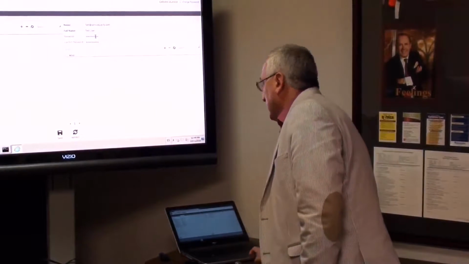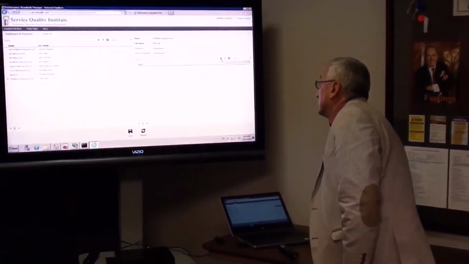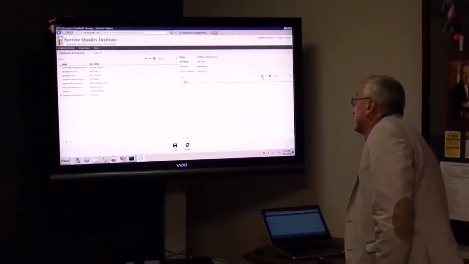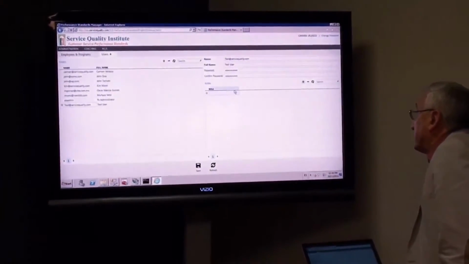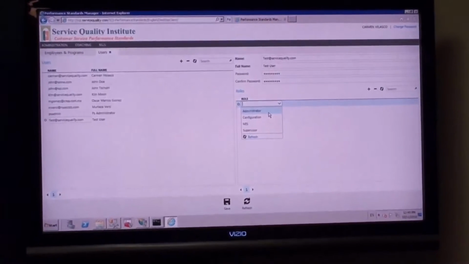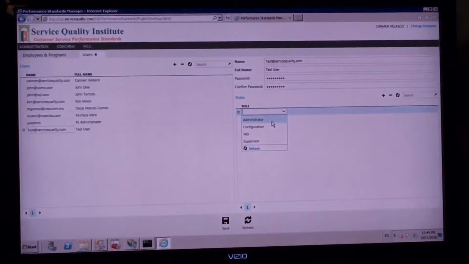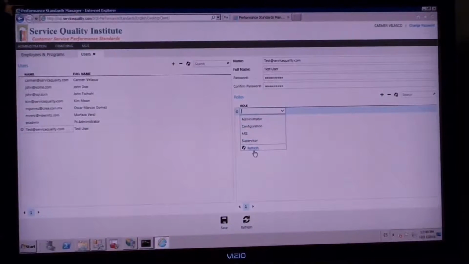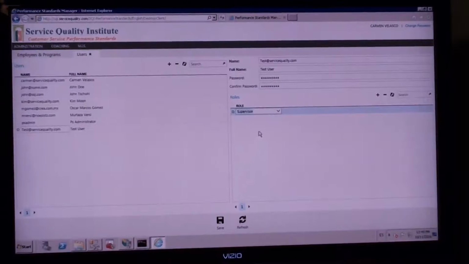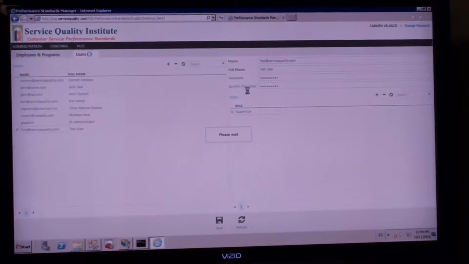Then we assign the role for this user. We click here on this plus sign, and we add which role we want this user to be subscribed to. I can subscribe the user as a supervisor, and so we have a new supervisor in the system right now.